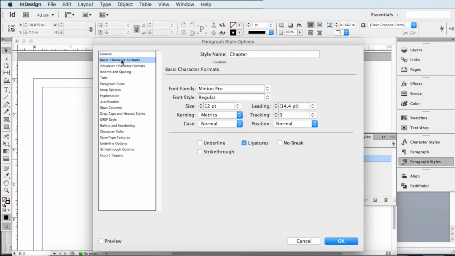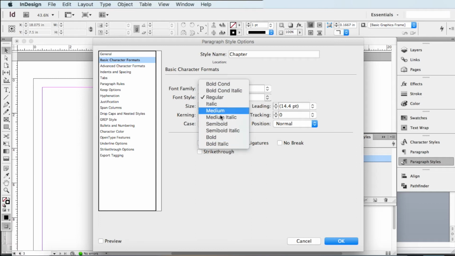Go over here to basic character formats, it is the second one down. Here are all of the text settings, so you can change your font family. Go ahead and make it whatever you like. I'm going to make mine bold italic, and then I'm going to kick the font up to about 18, and I'm going to leave all this other stuff as it is. From there, you could also underline it. You know, you could put it crossed out if you wanted. Anything you like. This is all you, however you want your chapter title to look or whatever your paragraph style is.